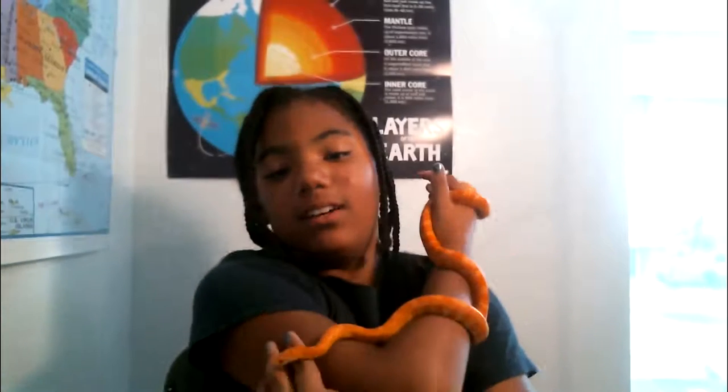And when a snake sheds, it will look a lot less bright. It will look more gray. Its eyes will turn more blue. And if your snake doesn't eat when it's about to shed, that means it's going to shed. Snakes don't usually eat when they're about to shed.